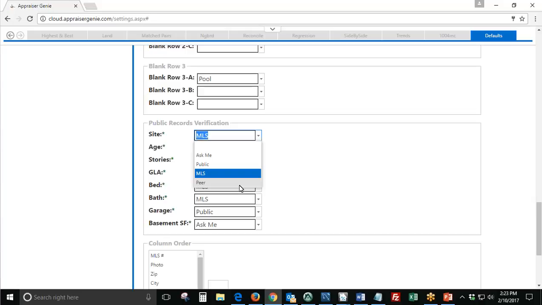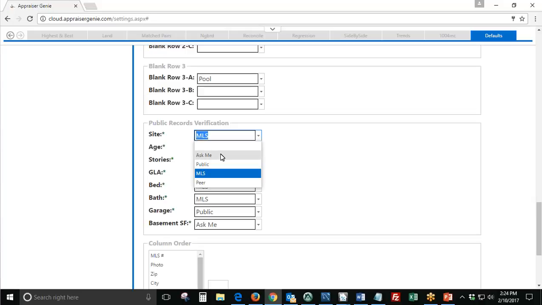The last column here, peer. When you or other appraisers run comps through Appraiser Genie, we store the comps that are in Genie, and we report a running average of what the last maybe 20 uses were. So for example, if you run a comp through Genie and another appraiser in your area runs that same comp, we'll give them what the average was used for site or age, stories. Everything you see here, nothing outside of that, nothing proprietary, nothing related to the owner, just general information. And that really depends on who's using it in your area, so that's not something I probably would default to use immediately, because if it's not in peer, then you're going to have to put it in yourself, so I don't recommend peer. I recommend one of these two.